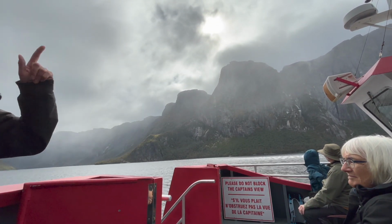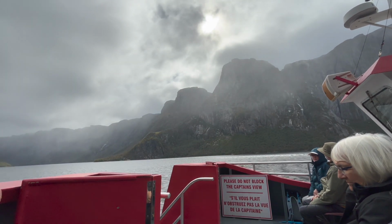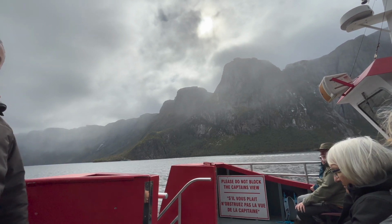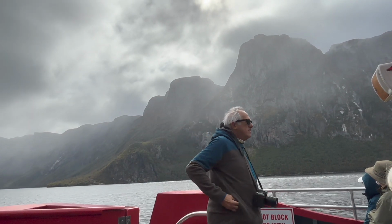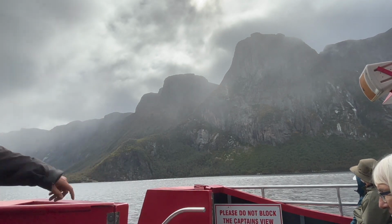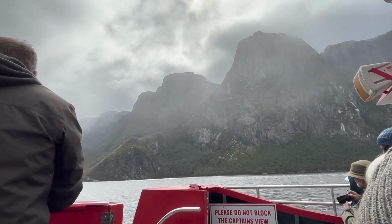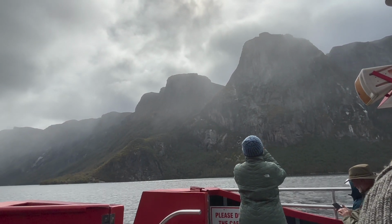You're going to know the CN Tower is one of the tallest freestanding structures you'll find anywhere on planet Earth. The CN Tower comes in at approximately 550 meters tall. That's pretty tall. Broke Off Cliff right here comes in at 700 meters tall. So that mountain right there is approximately 150 meters taller than the CN Tower in Toronto. But like I said, it certainly doesn't look that way with no scale here to compare it to.